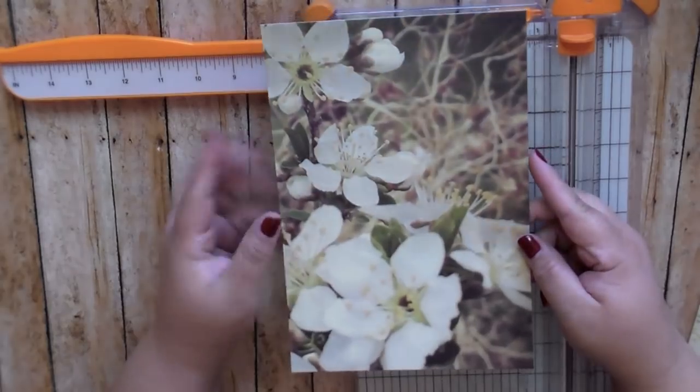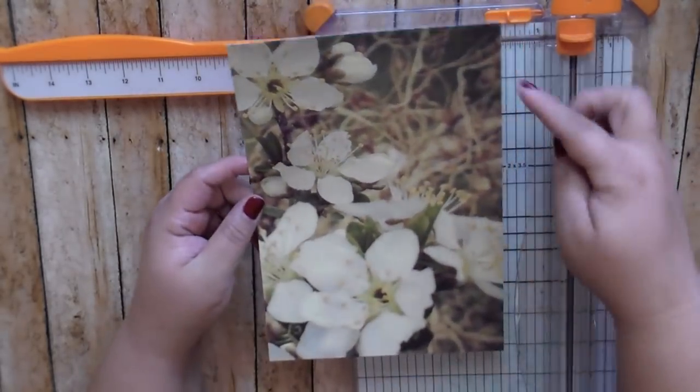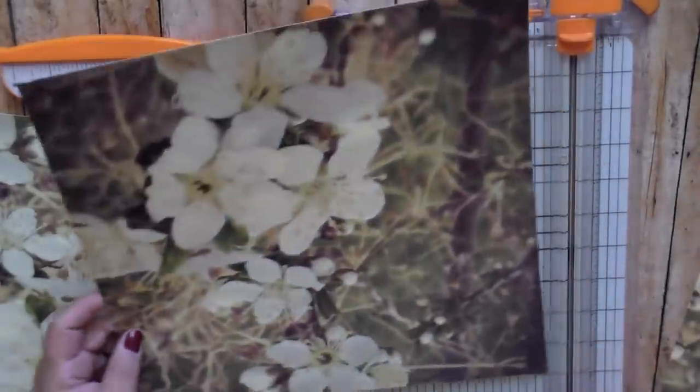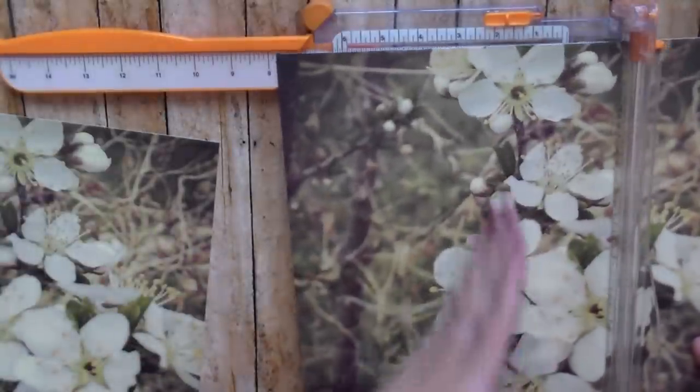Okay, so now we've got the cover of our journal. And I'm gonna show you how to do the little rounded corners in just a second, but let's cut our second page for the back of our composition notebook. So we're gonna do the same thing, only this time I'm gonna concentrate on this side of the paper for the back.